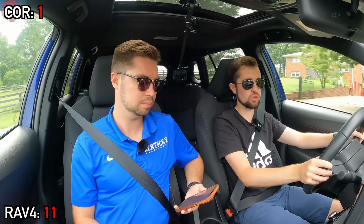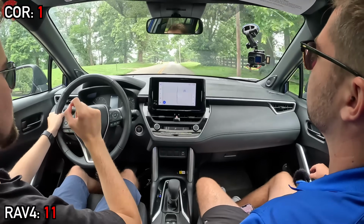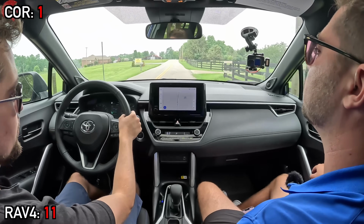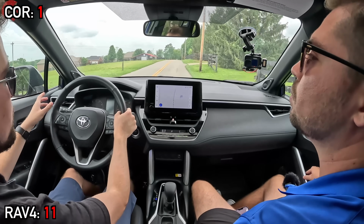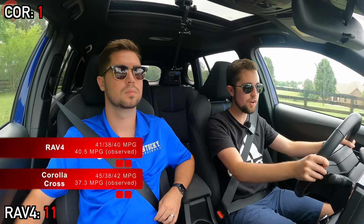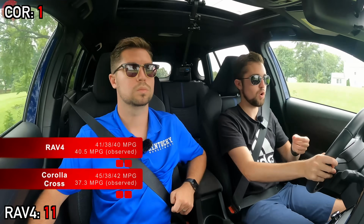Lastly, fuel economy is a strong suit for both these crossovers. They are incredibly efficient and rated at an impressive 40 and 42 mpg combined for the RAV4 and Corolla Cross respectively. That is less than the 5% difference required to score a point. That being said, we drove both models for hundreds of miles during our week-long test, and surprisingly, the RAV4 came out ahead of the Corolla Cross in our real-world fuel economy test. While the RAV4 achieved its rating, the Corolla Cross underperformed, probably due to the less powerful hybrid system straining more. In the real world, we have an 8% difference, which is enough for a point.